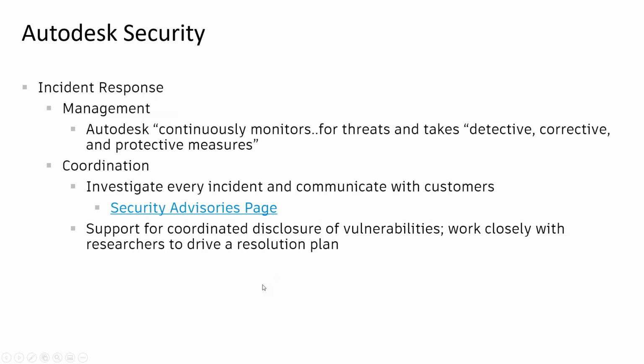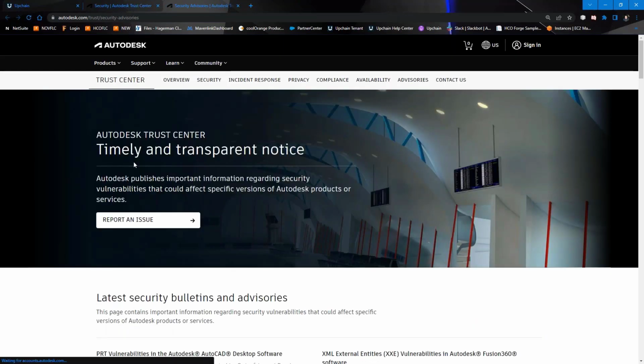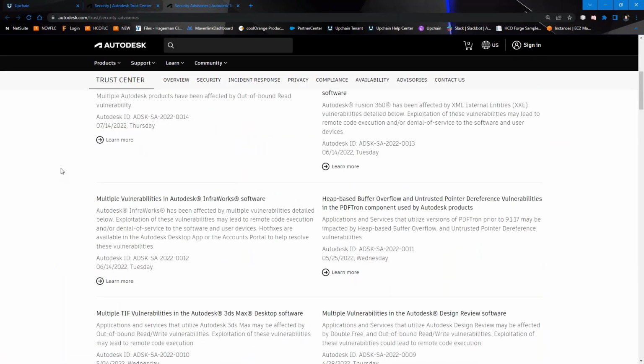When incidents do occur, right, they have dedicated incident response to properly manage those incidents and coordinate everything, right? So there is a security advisories page, again, on the Trust Center. So this would be a list of all of the vulnerabilities and advisories that they have.